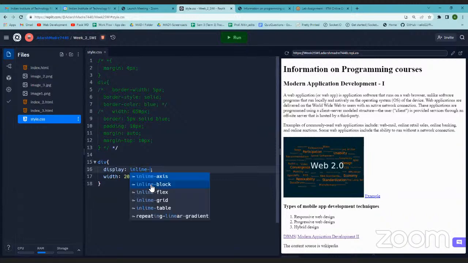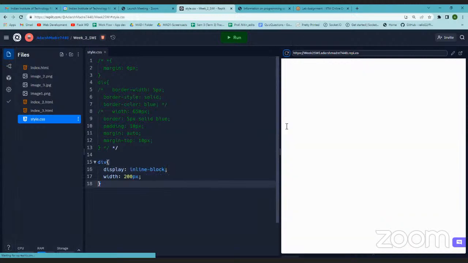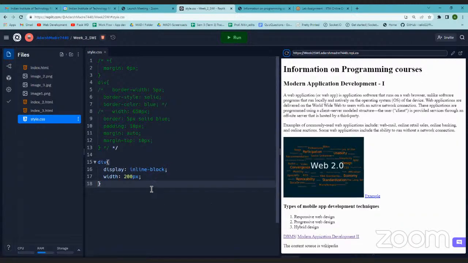So what I'll have to do is inline-block. Let us see if it works. It is not working, right? Why? Because I'm working on a div, and the content inside the div is block. So if you want something like that, two divs coming side by side, we will do it in some other file. Okay, perfect.